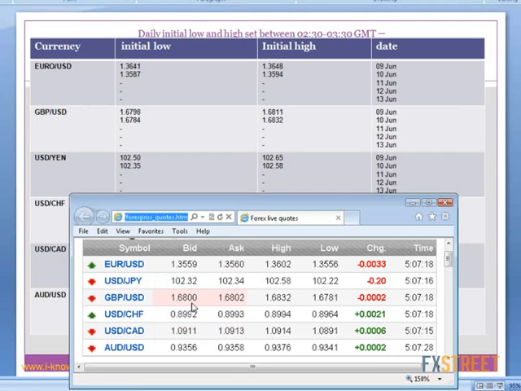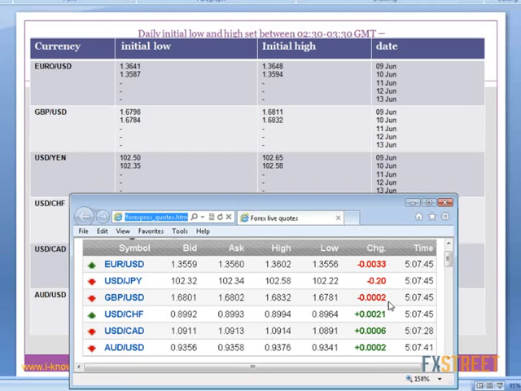Now let us see in the case of GBP. GBP formed the initial low 67.84 and they just breached the low and came above, and the high was 68.32, but that has not been breached. So when euro was making the slide, they also made the slide in the case of GBP and then firmed up, but they did not go and breach the high. So that means what? There is a variation with regard to the pip changes: 33 pips in the case of euro and 2 pips in the case of GBP.